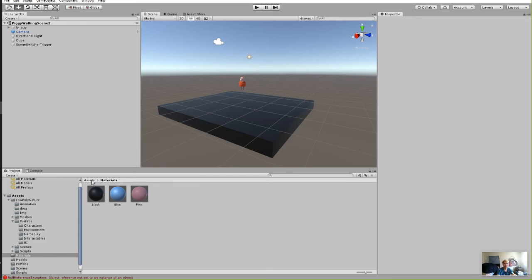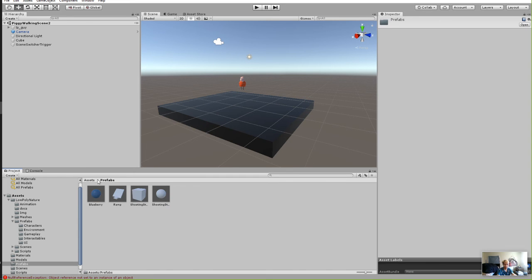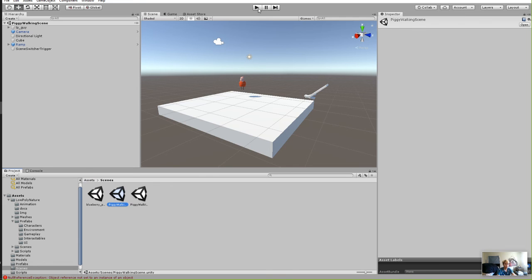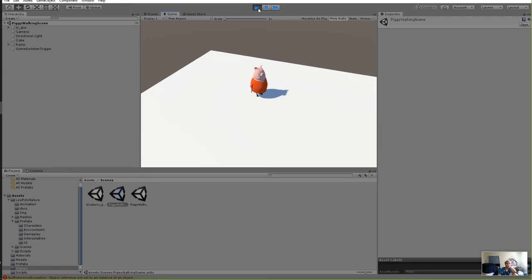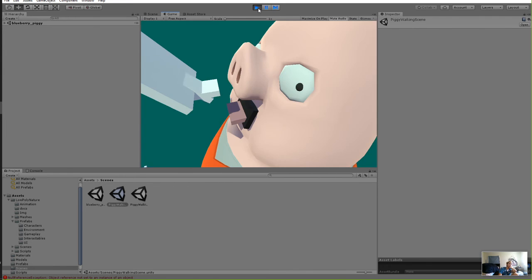I think that is pretty much everything. Oh yes, see, this is kind of why I did it too, because the first scene that I set it to was Piggy Walking Scene 1, and if we try to quote unquote play the game, this is the first scene that starts, right? We set it that way, and now if I go through this whole thing, oh wow, there's a blueberry feeder. Oh, I'm so happy, there's blueberries. 4 seconds is not long enough. It should be like 20 or something. Oh yes, see, it's complaining now.